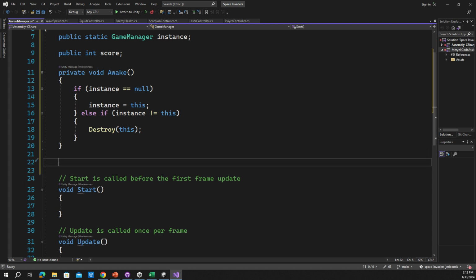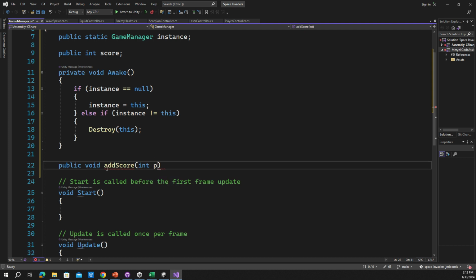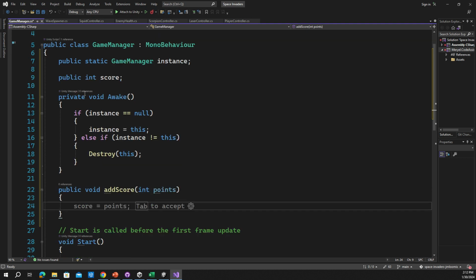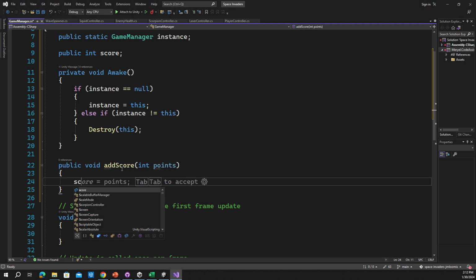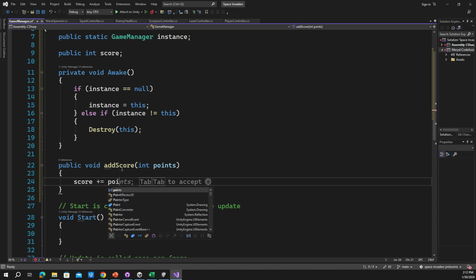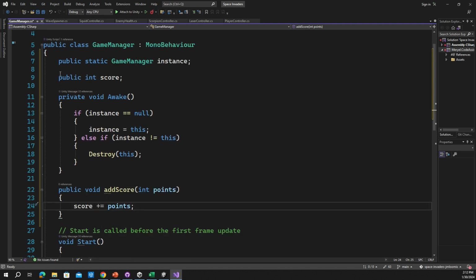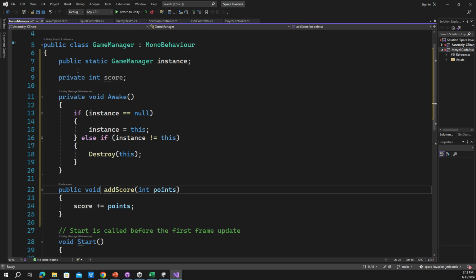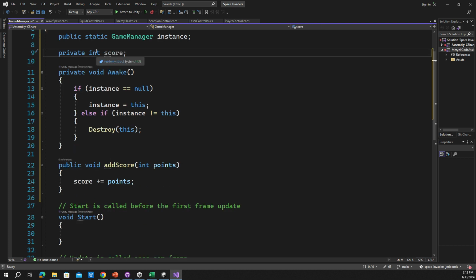So I'm going to add a new method here. Make sure we're adding it outside of the other methods. And let's call it public void AddScore. And then we can take a parameter for how many points we should add onto the score. And then we could actually make the score variable private, would probably be a better way to do this. Then we can say score plus equals points. Yeah, let's do it that way. Let's do better encapsulation here where we make the score private and then it's only accessed through these methods. That's I think a better way to do it.